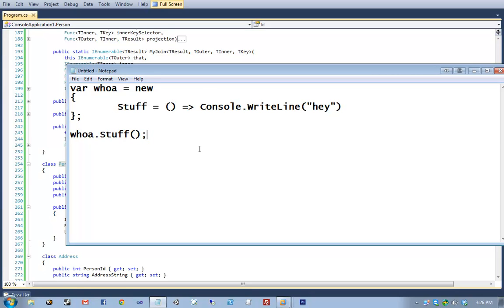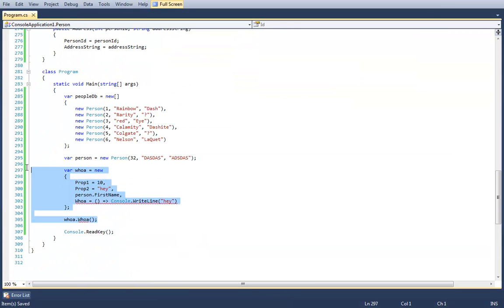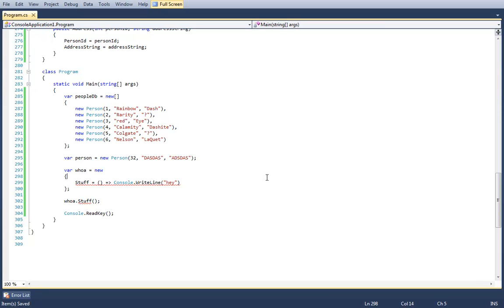Okay, if I go ahead and dump this program down into Visual Studio, we'll see something interesting. Now, this isn't necessarily an aspect of anonymous types, but this is an aspect of lambdas that you need to be aware of, especially in the context of anonymous types. I've seen people try to do this before, and they don't know why it fails. Well, it fails for a very, very simple reason.